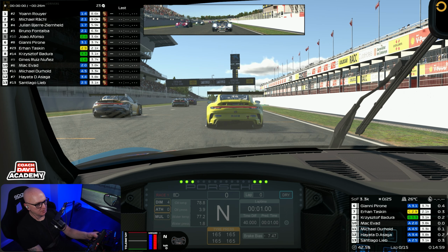Right, I'm nervous for this one. I'm not going to lie. I really am. I don't know why. Starting P10, probably that's why. Probably because I'm starting right in the middle of a Porsche Cup race. Not really where you want to be. But we'll do the best we can. We'll try and keep it clean. Try and keep it safe. We need the safety rating.